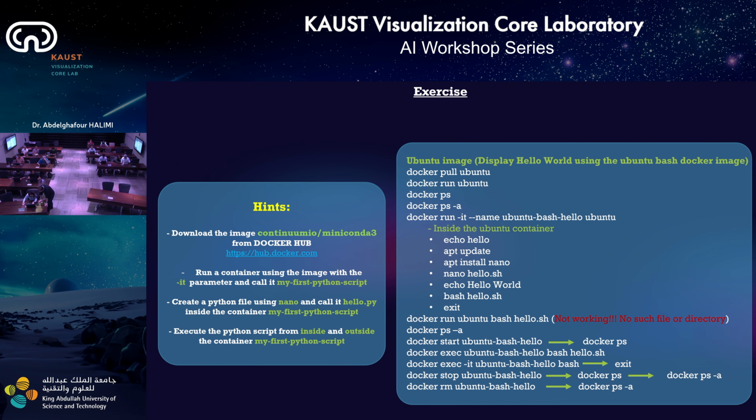I don't know why when I docker pull the miniconda it says it does not exist. Yeah, it doesn't exist because you need to check the exact same name. Continuum miniconda. If you go to Docker Hub, this is why I told you to go to Docker Hub and type miniconda. This one or miniconda 3? You can check here. Do miniconda 3.